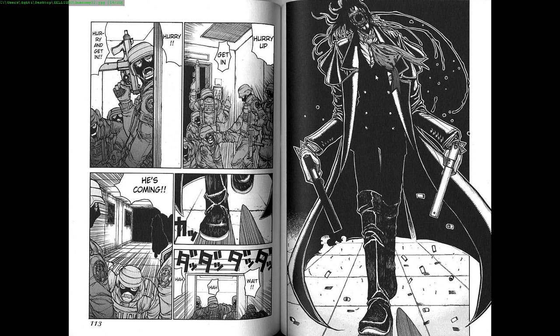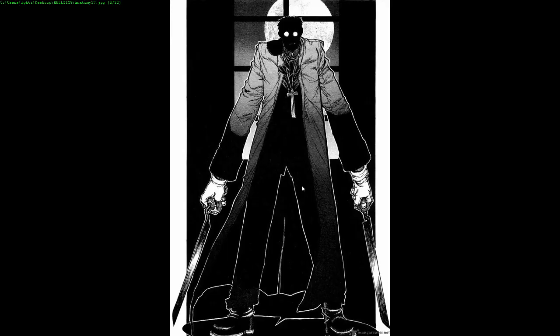And that's why if I were to criticize this particular panel, I might say, maybe you could have put Alucard a little bit further back in the picture, or at least if you were to break the frame, maybe spend less time on his legs and move his head into focus so we can look more at that bloodied mouth. But I wouldn't say, oh, but the anatomy of the arms is wrong, because that doesn't really matter. Not in this panel. In other panels, it does.